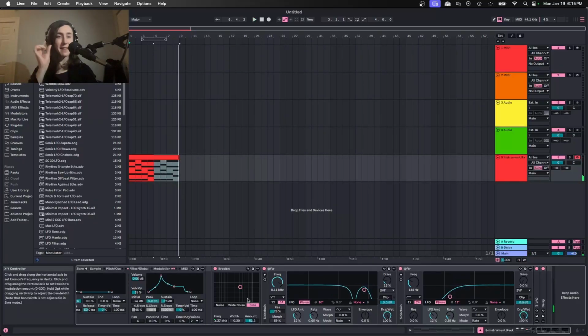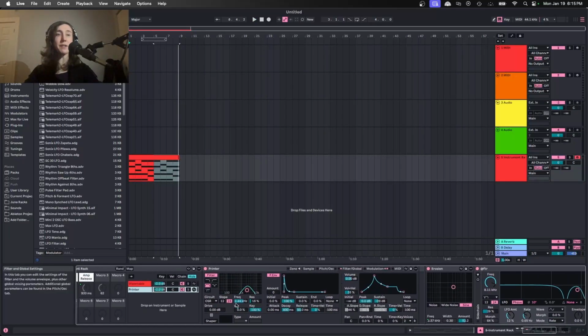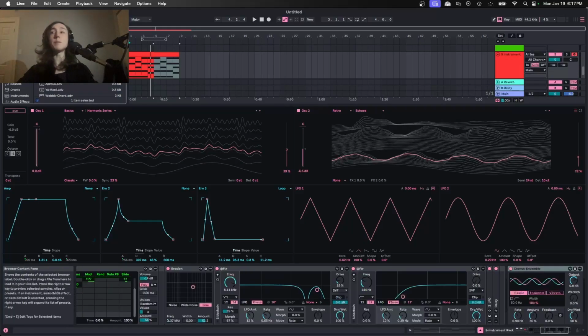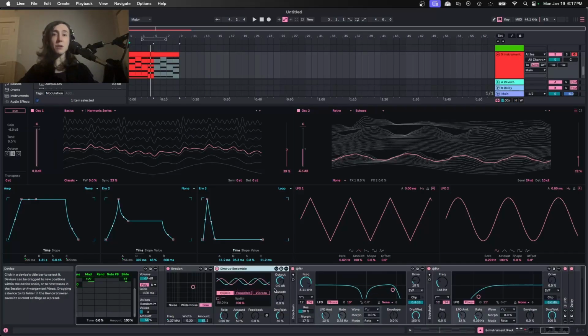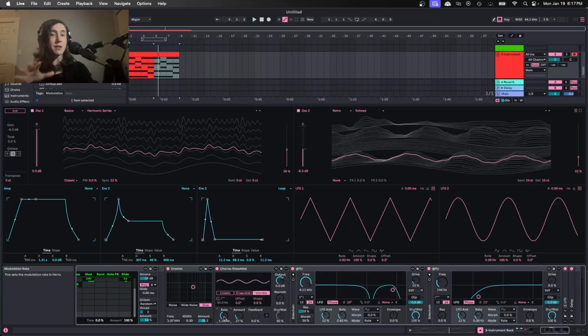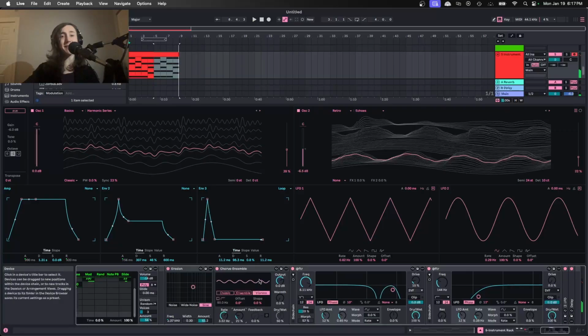How can I make it just ever so slightly more unhinged? Okay, actually I think what I want is to use the chorus ensemble, but just the vibrato setting. I mentioned earlier how it was sounding kind of retro. That's making it sound even more retro. I wonder if I want to go for unhinged more than retro. If I could change the shape of the vibrato, I feel like I could do something more interesting.